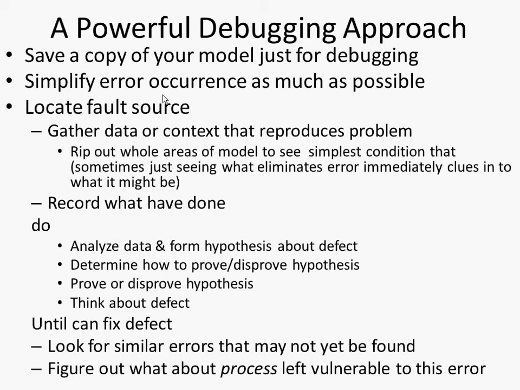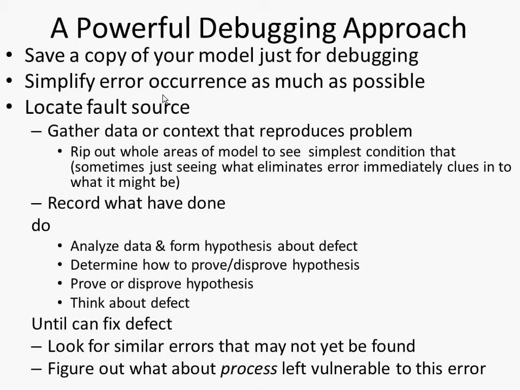You might want to study the code. You might want to produce that model documentation from AnyLogic and look over all the code just so you're sure what's there. And you might want to get another set of eyes here. So you iterate this loop of hypothesizing, determining how to pursue a hypothesis, and taking action to do that, successively simplifying a model until you zero in on the source of the problem. If you can narrow it down significantly, it'll make it much easier for someone else to look at it and comment on what the problem might be as well. So here we're zeroing in on the error.